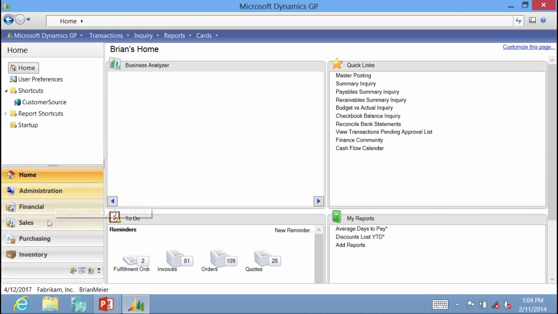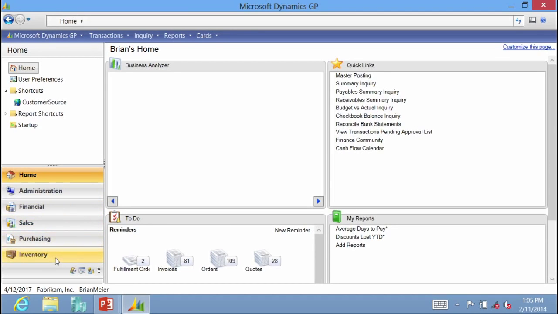There's also a bottom area where it's more related to navigation than anything here. You can see all along I've been clicking on different options as we've talked about some of the different areas. We went into the administrative area where we saw the user windows, but you could also go into areas like financials and sales, and we talked a little bit about those areas when we discussed financial management and the options that were available in General Ledger and in the other modules like sales order processing and receivables.